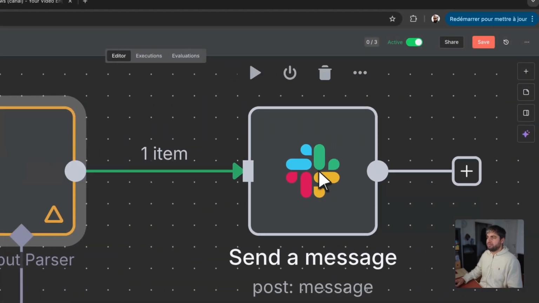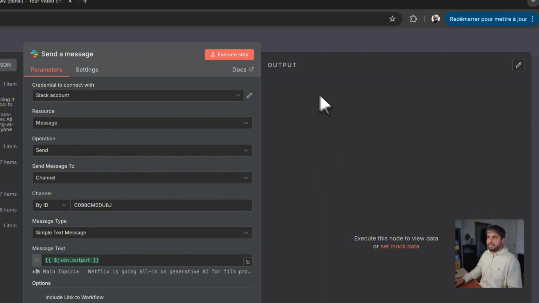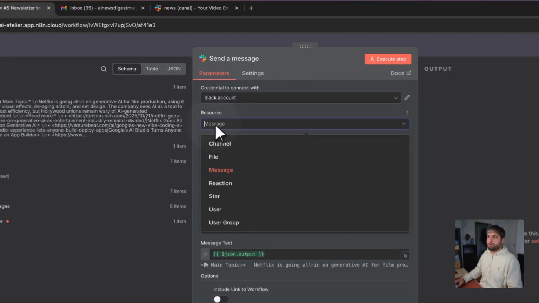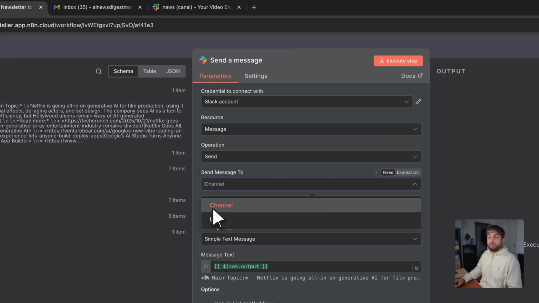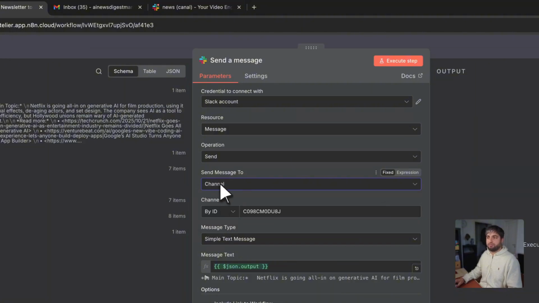And the last thing we want to do is to send a message on Slack. So we add the Slack node. We connect it to our credential. We choose the resource message, send. We choose send message to. You could also send a message to you, but we want to post it into a channel.